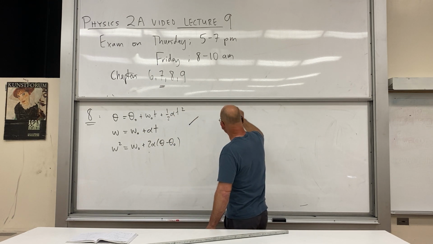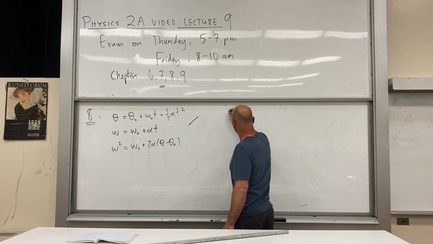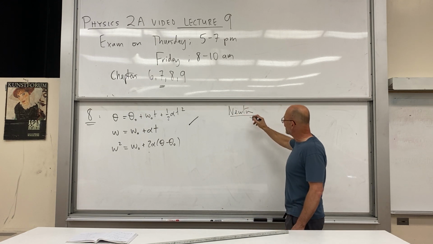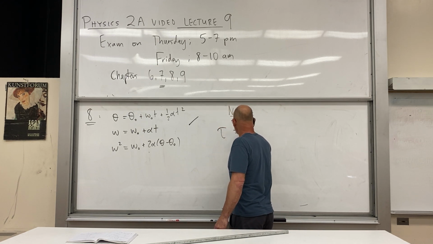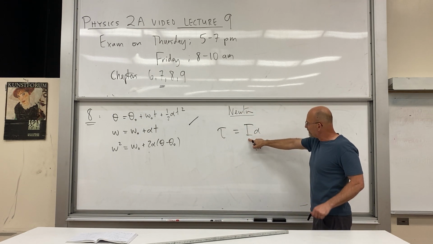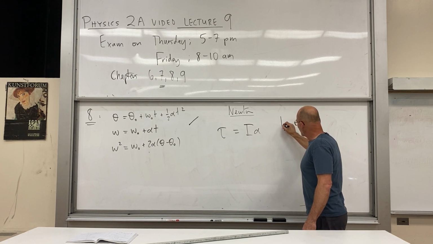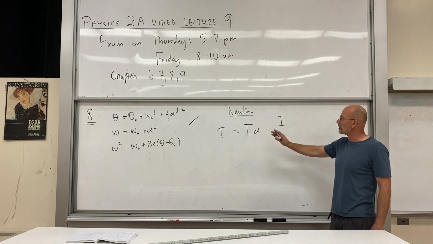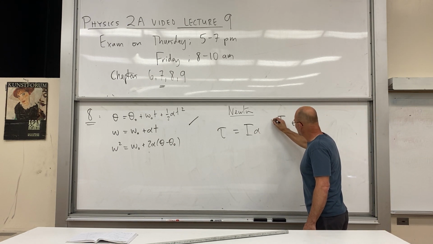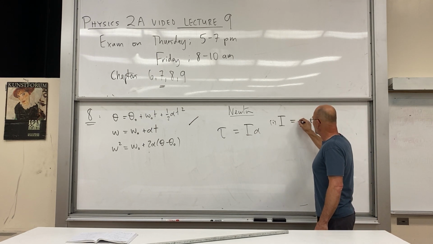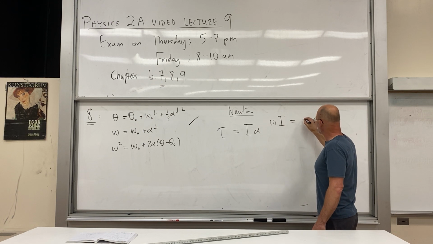We have to be aware of these also because when we're doing rotational dynamics, so this was just the kinematics, doing rotational dynamics, we have, for Newton's law, instead of F equals ma, we have torque equals I alpha. Moment of inertia. We want to be comfortable recognizing a couple of moments of inertia. This one here, just a point particle itself, say going in a circle. So the point particle going in a circle has mr squared.